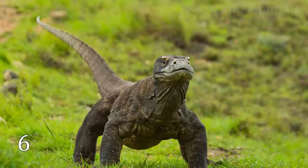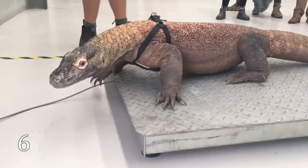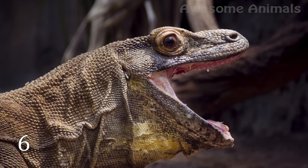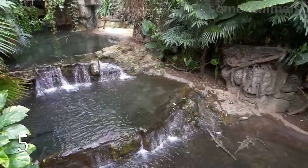I think everybody knows this amazing lizard and can guess why it's on this list. It's the largest lizard in the world. The Komodo Monitor, another name for this huge reptile, can grow up to 10 feet and weigh up to 150 pounds. These scary creatures live on the Indonesian islands of Komodo, Rinca, Flores, and Gili Motang. Because of their size, Komodo dragons are the kings of their ecosystem. In 2009, scientists at Melbourne University discovered that these giants also have a pair of venom glands in their lower jaw, which secrete toxic proteins that thin blood. Meeting this huge lizard is not the best thing for any animal that looks like its prey.